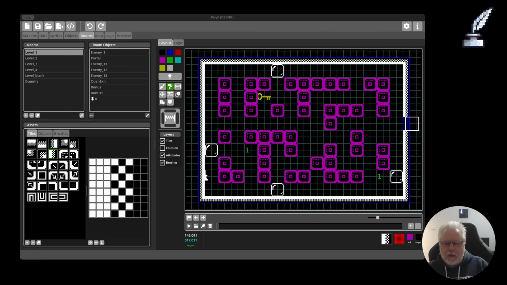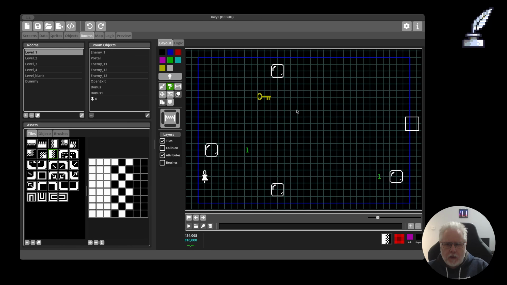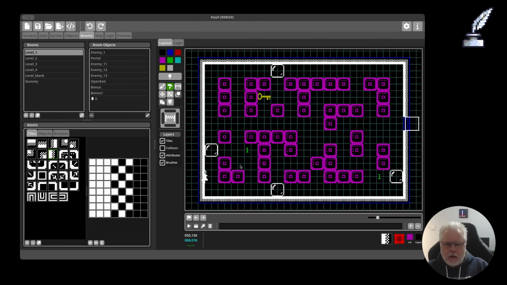Hi, editing Paul here. Just while I was putting this together, I realised I missed an important explanation about the way that brushes and tile maps interact. You'll have noticed when I was doing this that I basically replaced everything in this room with brushes. But what's useful to know about the way that the brushes work is they're drawn first onto the Spectrum screen, and then anything in the tile map is drawn. So you can use brushes to do large scale changes, but then tweak at the tile level.